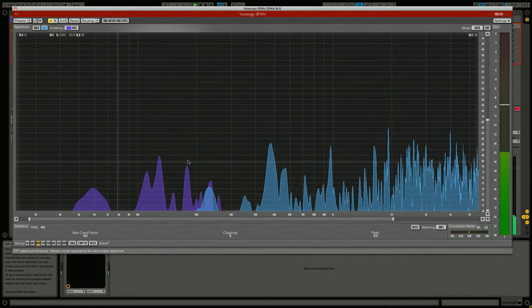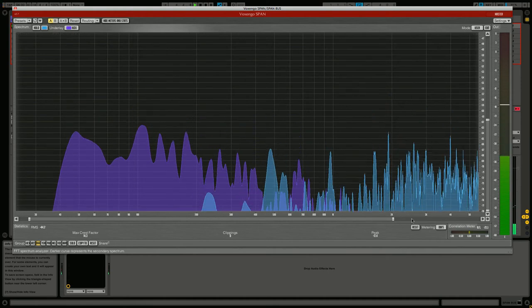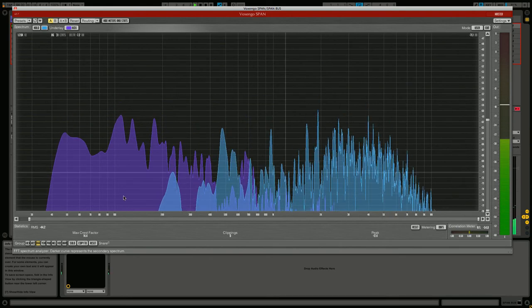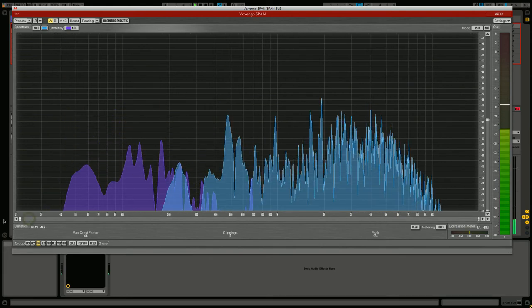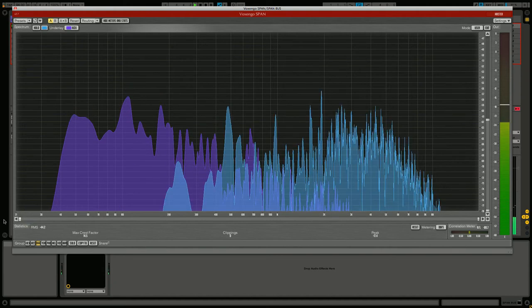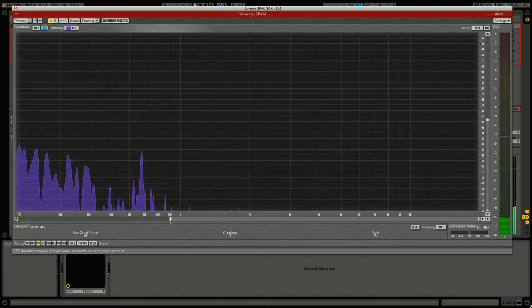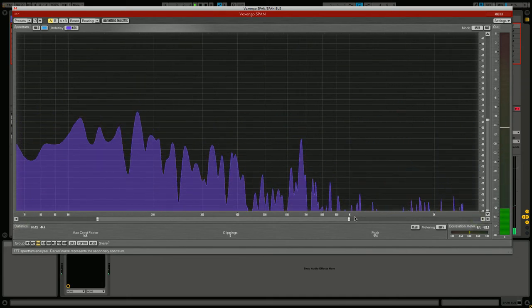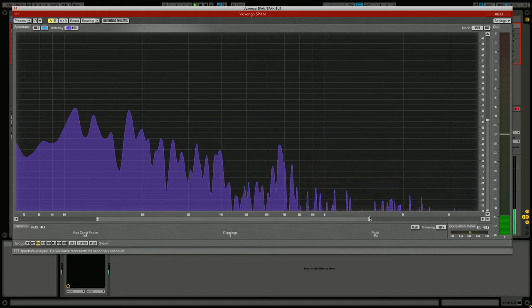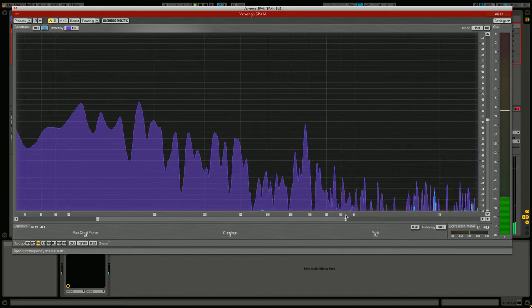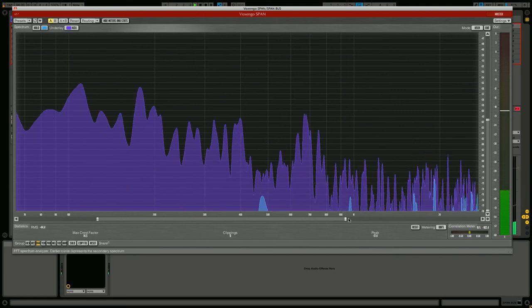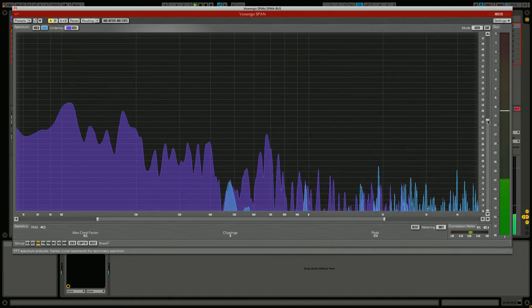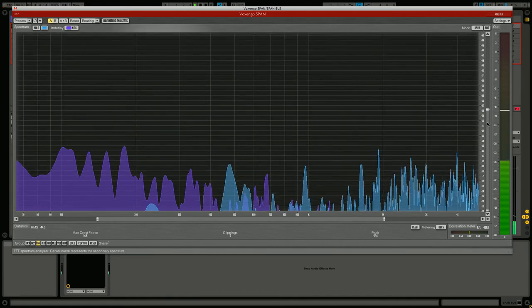So we can see now, if we go to the snare group, we have the snare and the underlay, which is a kick. So we can see the overlap between the two, of which there's quite a lot. And we're going to focus on the area between 200, which is the fundamental of the snare, up to about 3000. So you can see, you can zoom horizontally in or out, which is on the spectrum level, frequency level, and vertically, you can zoom in or out, which is decibel or volume level. So it's very, very powerful.